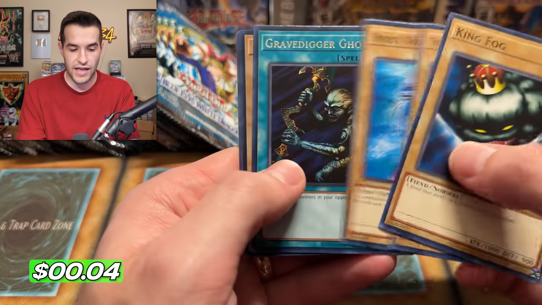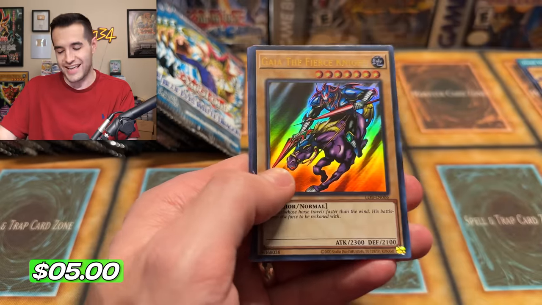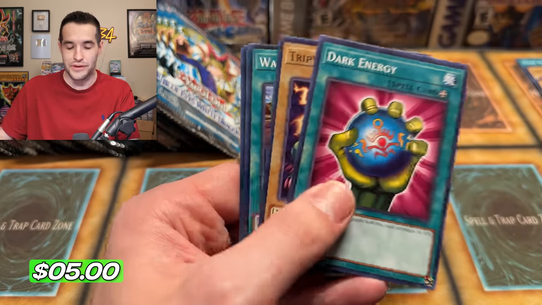Okay, Ruling Lizard. Give us some luck. We have a... Oh, this could be it. No, it's the Fierce Knight. Another double. Okay, this is going to start happening. You're going to start getting doubles. It's going to be really hard to get those last few.